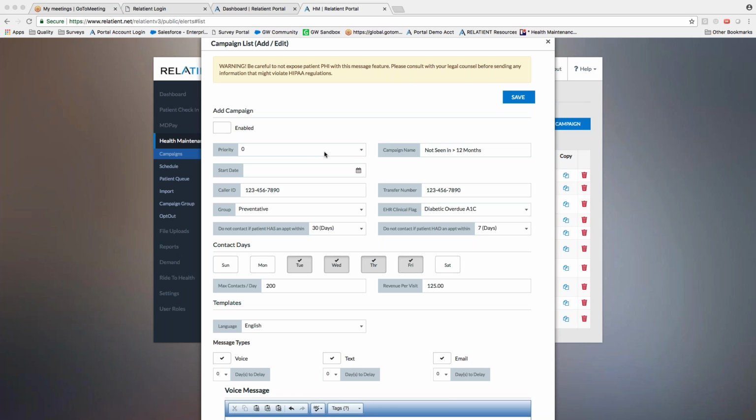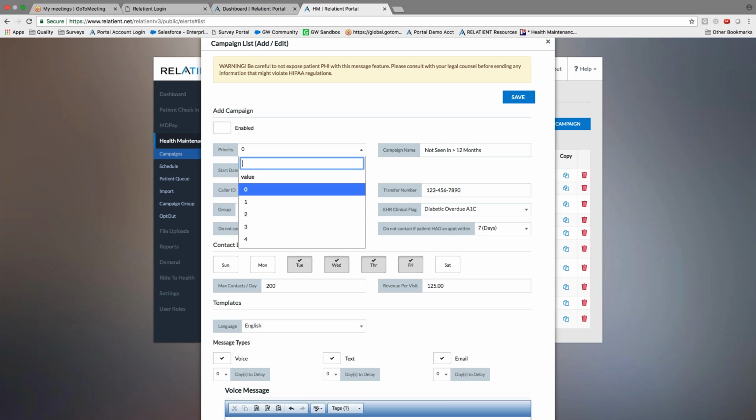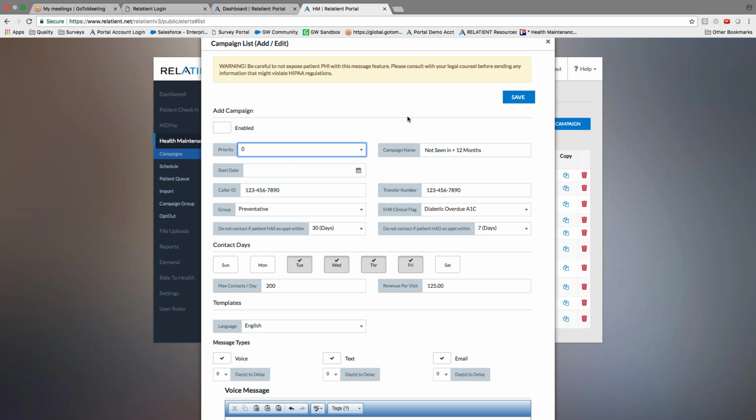In order to prevent us from violating any TCPA rules, we want to make sure the most important messages go out before the least important messages. So if a patient belongs to multiple campaigns, the most important ones are going to go out first. We're able to customize priorities of our campaigns just to make sure the most important ones go out first.